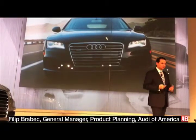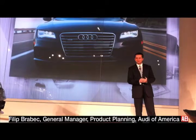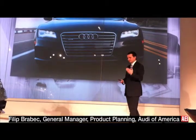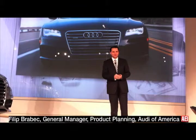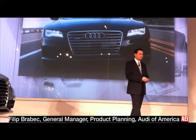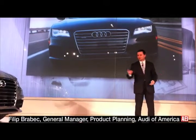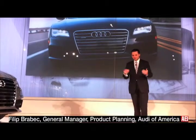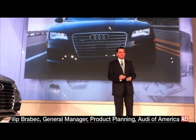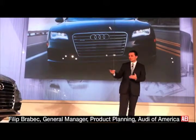And since we are talking about driver assistance systems, I think it has to be mentioned that we are also taking a leadership position in lighting. As you know, our LED daytime running lights have been quite popular. And because we want to always stay on the edge, in this case we are also bringing the full LED headlights. As you may know, the first production LED headlight was on the Audi R8, and we have continued since to bring those on new vehicles like the A8. Also now the A7 has it. A great feature because it reduces wear on your eyes with a much more daylight-like light, and it also allows us great styling freedom.